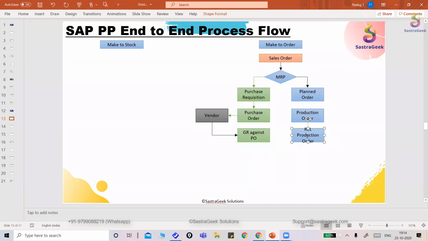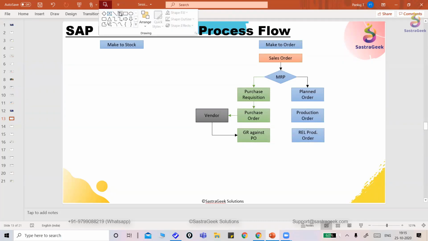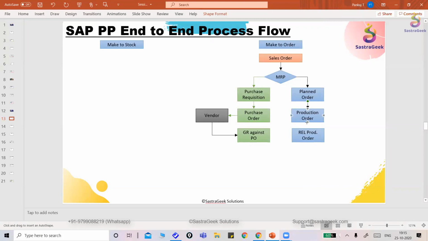So in a real-time scenario, we can create the production order and release it at the same time. That is also possible, but we do have that option. You just create the production order, and once you find the raw material is available, or based on the actual capacity or actual timings, basically the actual machine available capacity or the real constraint situation on the shop floor, the production manager releases the production order and hands it over to the shop floor to start the production.